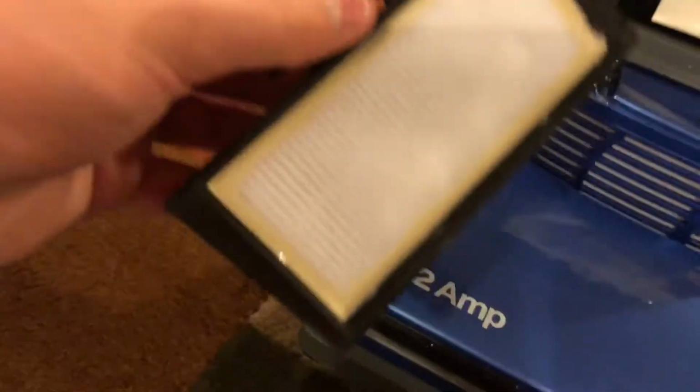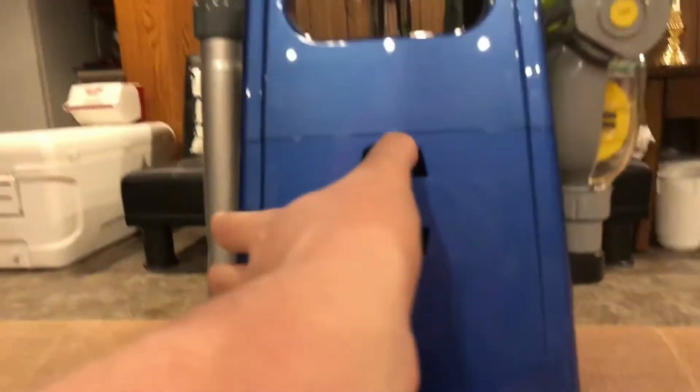But anyways, down here you have another HEPA filter that you slide out for the motor right here. Make sure this darn bag doesn't get in the way. Come on. Anyways, behind this, there's dust from that bag, which doesn't surprise me, but it irritates me too, since it's a HEPA sealed vacuum cleaner. Like, wow. Anyways, moving on.